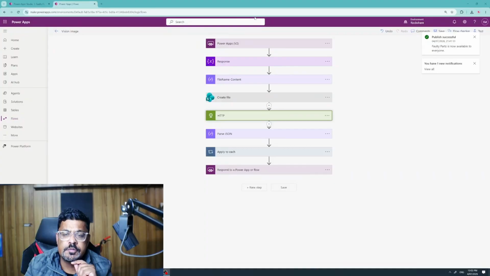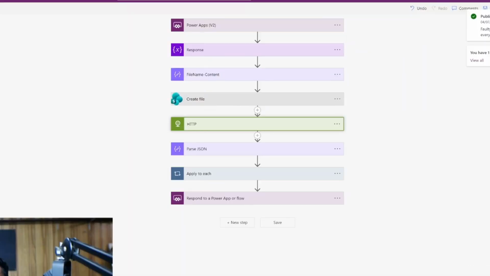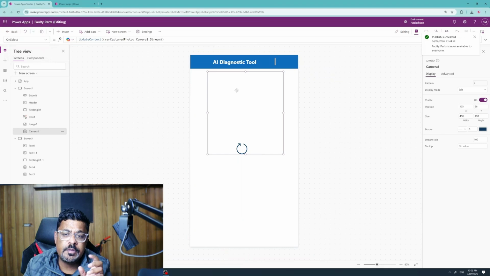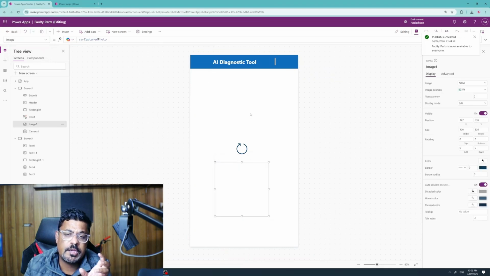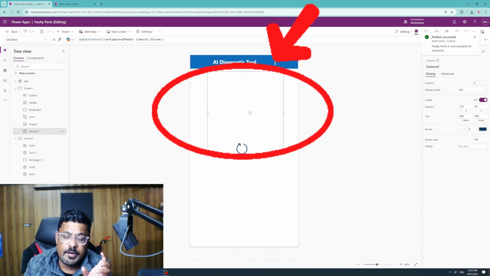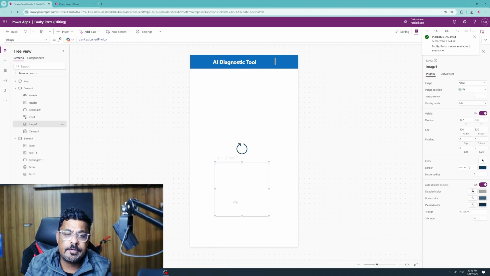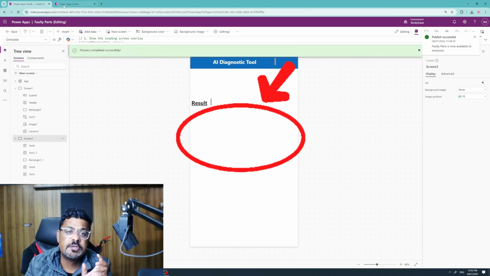So basically, what I did is I created two applications. These are the two applications. One is the Canvas application, and the other is the Power Automate flow. I have multiple controls over there, which at the moment are not hidden. This is the camera control. This is my image, so when I take the picture from the camera, it will appear over here. Then I have one button called next page, and over here I will show my results.